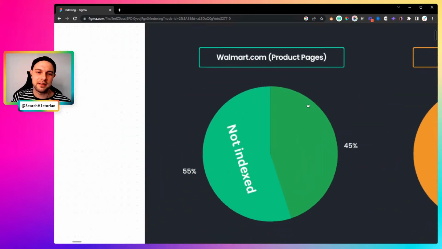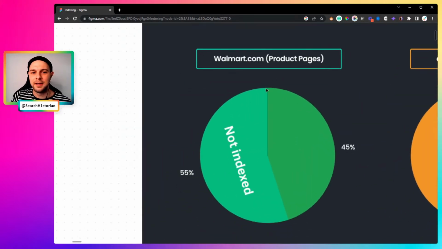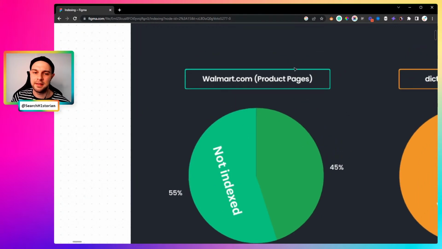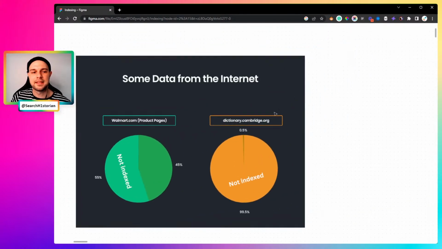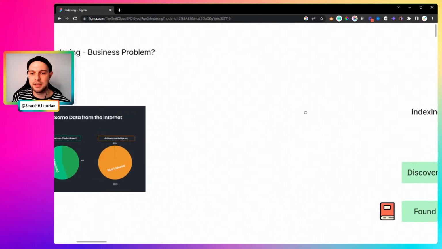Users can only find those pages after they enter the Walmart website and go to a specific category or product, but they can't find them through search engines. So that's a simple, short intro.